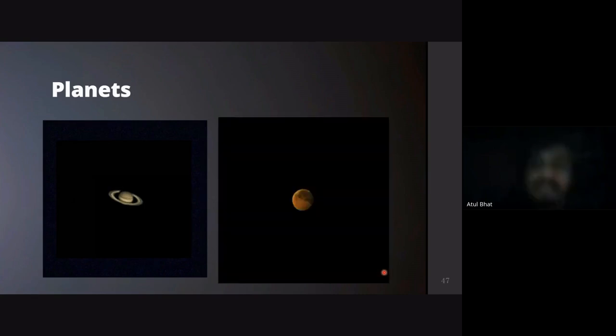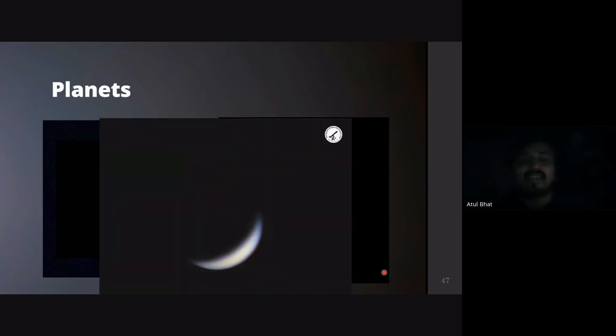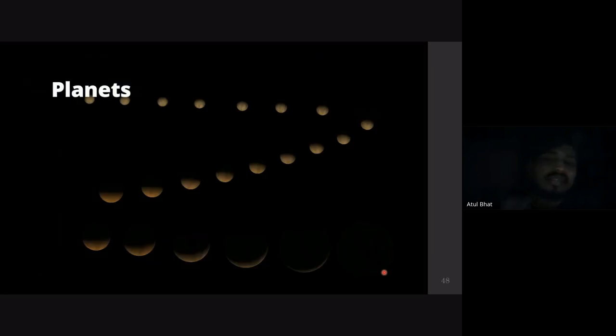but you would require a telescope about the size of 8 inches. And you can observe Mars, but it won't look so beautiful like this. It would just look like a dot. And then Venus is something very beautiful because Venus throughout the year has different phases, just like the moon. So observing Venus through a telescope is also something beautiful.